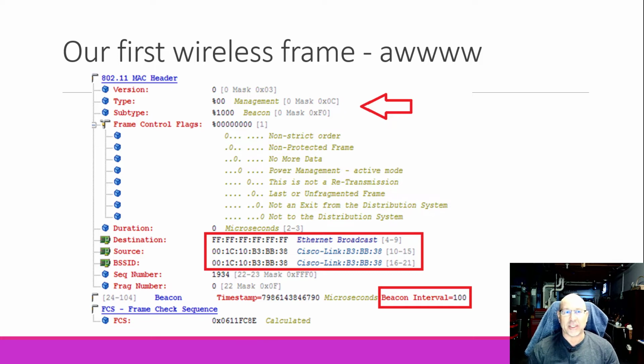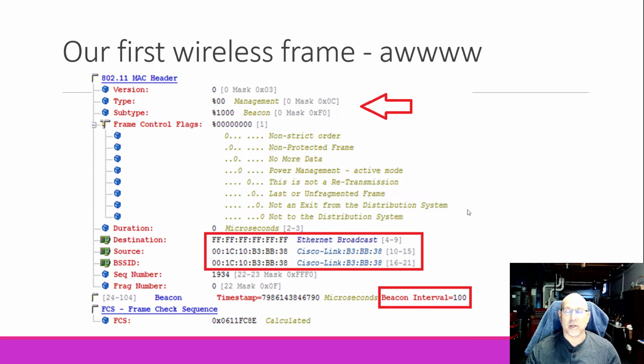Top of the list is the type and subtype. So there are a couple of different general categories of wireless frame. We're going to be dealing with management frames exclusively today, and then we've got the subtype, and for us today that's going to be beacons and probe requests, probe responses, authentication, association, all of that. There's a series of control flags in the wireless header, and these tell us what's going on in a particular network. So in this particular case, we can see that maybe we've got some power management stuff going on.